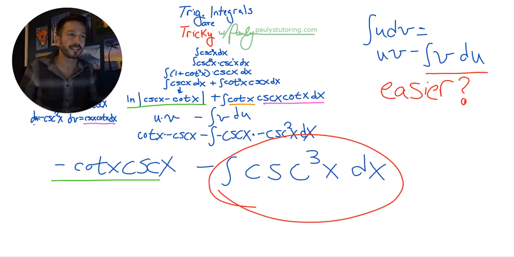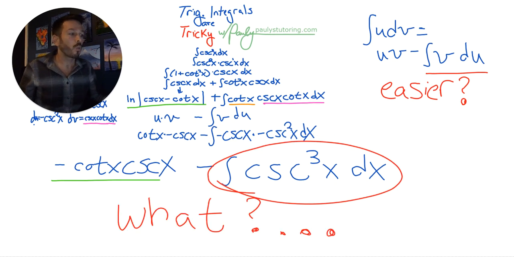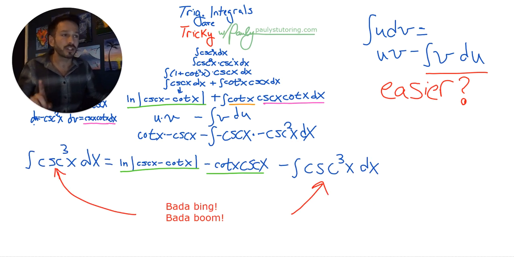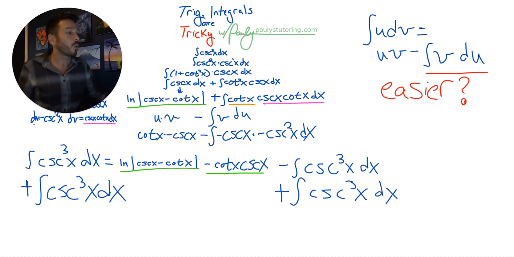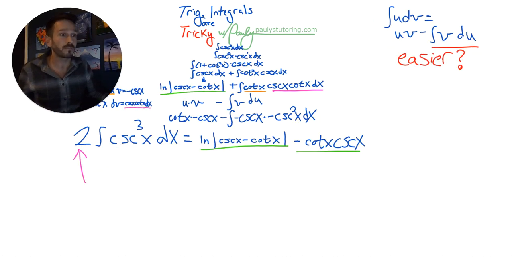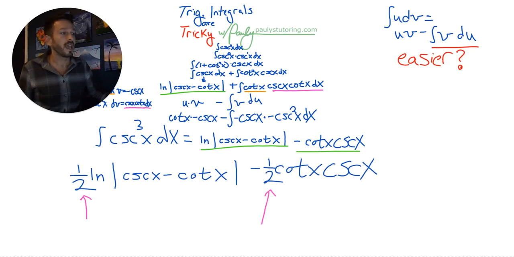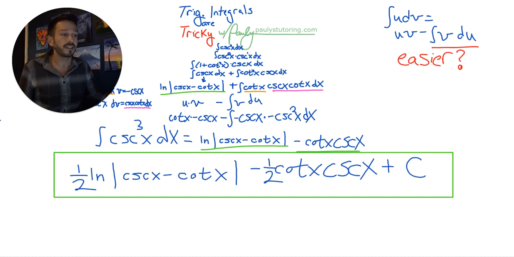Wait a second. Don't you recognize that? We started with this integral. Well, write it out in one line with the equal sign. There's the integral of cosecant cubed x dx equals all of what we have. Those integrals on the left side and the right side are like terms. We can add the integral from the right side to the left side. Now we have 2 of them. Simply divide by 2. At this point, you are done. You add plus c.